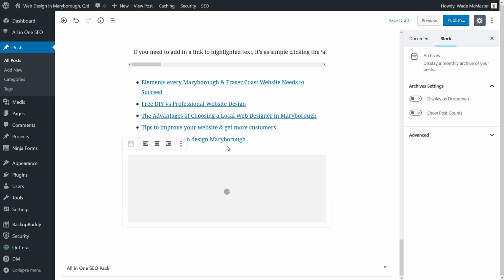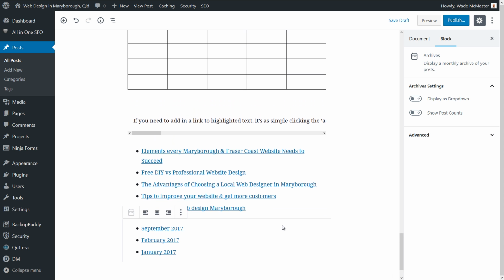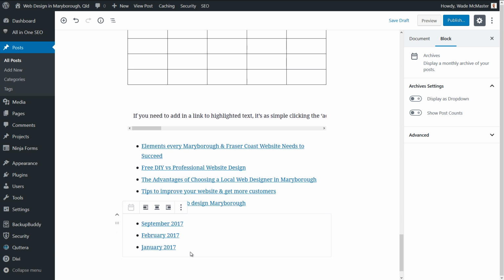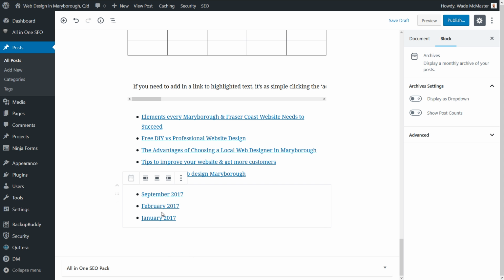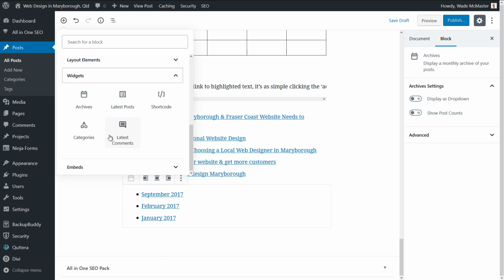Now this is something I do think is pretty handy, because if you want to create an archive page for your website, you can actually create an archive block, and it'll pull all of your latest content, like a history of your content, in there. So you can see here we've got dates, and you can go through and find what you want. That is pretty cool, because the archive page is something a lot of people like to use if they have a very full-on blog and people want to go exploring through those archives. So the widgets are the same as what you use in the sidebar. You can add a shortcode.